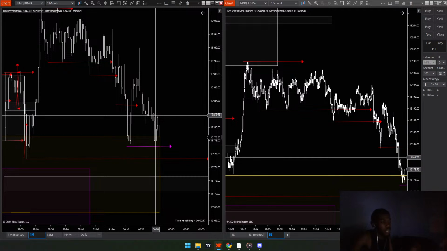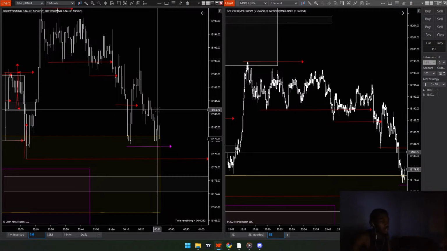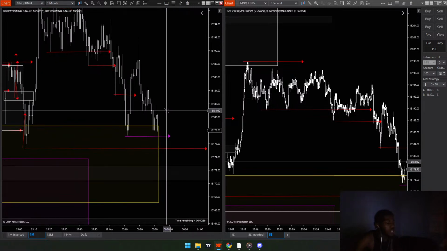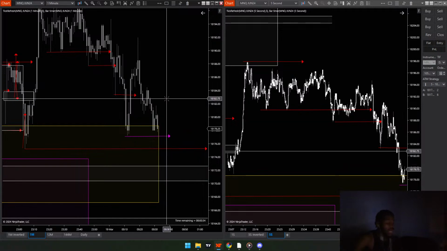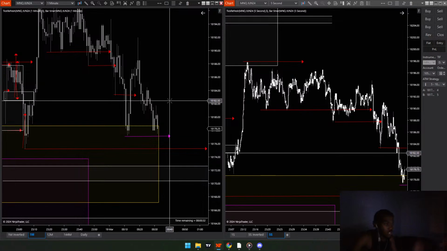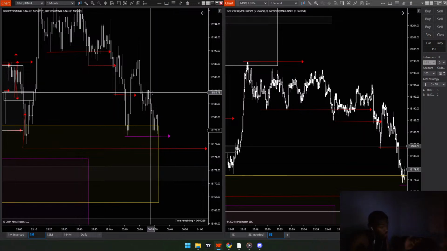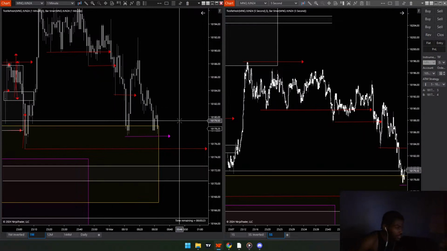Yeah, I target the previous day. What? I target the previous candle's high. Yeah, cool. But during New York, that previous candle high is way more than 10 points. Way more. You know what? I'll just say it's way more than 5 points all the time. By the time we reach the previous candle high, probably halfway or three quarters of the way through it, you already have 5 points.